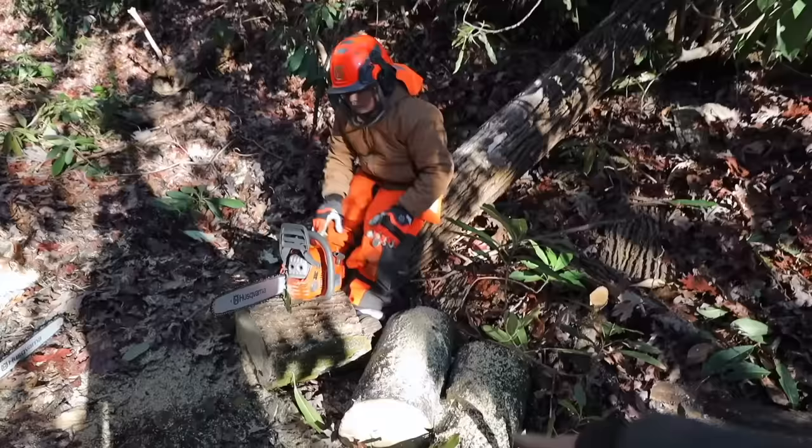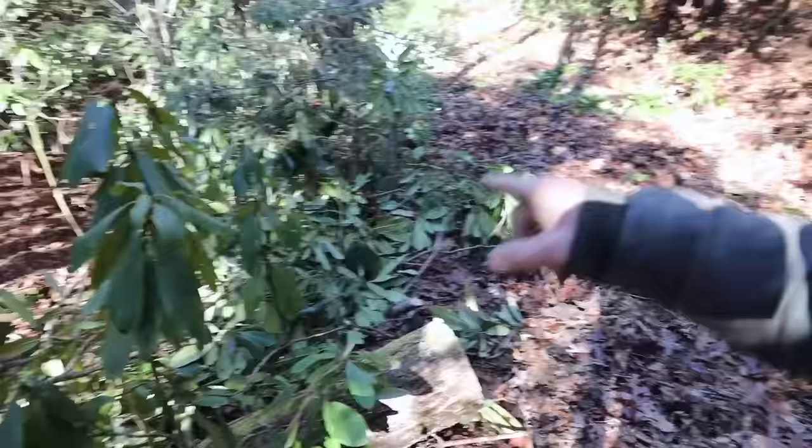Good job. You already saw a big old log. Look, this is going to be a nice feature. You'll be able to see this creek and hear it. We got a little creek. And that's handy that we're going to clear this road because we'll get to the top of this, where this creek is at the top of our property for tapping water, which is our other project for the 100 days.